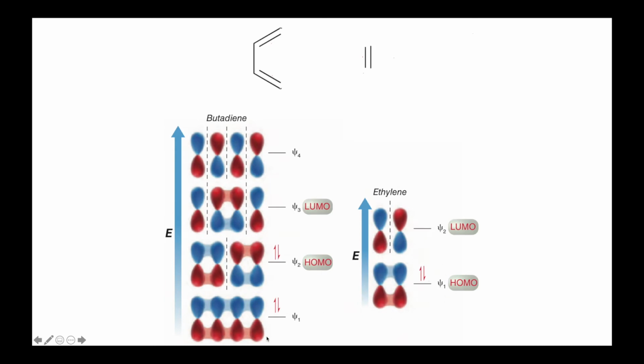And that's because in this Diene, the electrons are more spread out. In this case, the electrons are able to spread out over 4 carbons, whereas in the molecule on the right, they're only able to spread out over 2. And there's a big important principle that unifies a lot of things in organic chemistry, and that's that the more charge spreads out, the more stable it is. And another word for stable is low in energy. So here we have this low in energy. Then we have this next orbital that's higher in energy. And then we have this next orbital that's higher in energy. And then we have this LUMO.